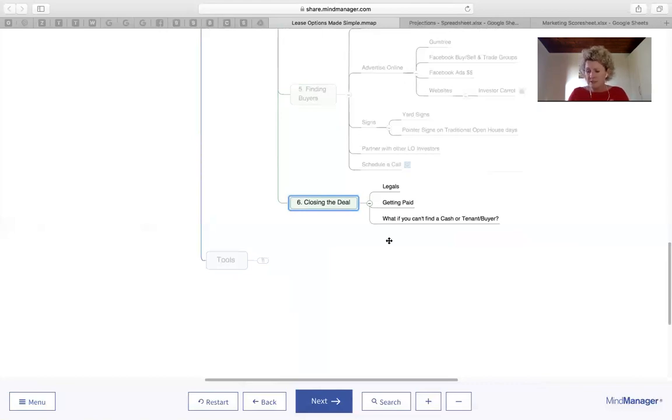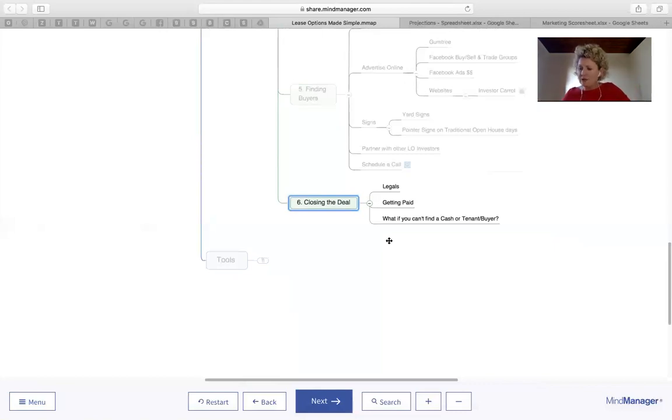So, for instance, as we were talking about before, a property might come up that does not have enough in it to do a sandwich lease option. So you could simply then find a tenant buyer for that property and put them together and take a fee. And of course, that means you're acting like a real estate agent, so you need a license to cover you for that. So get a lawyer to do your contracts, work with an expert the first time, or the first couple of times you're doing a deal, and get your license if you want to do this full time.